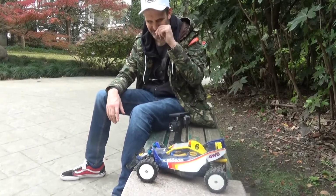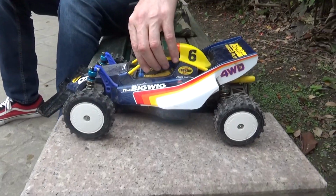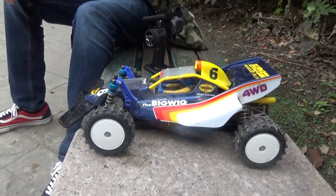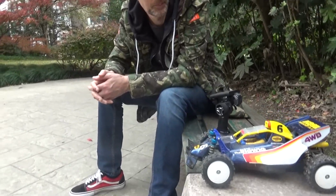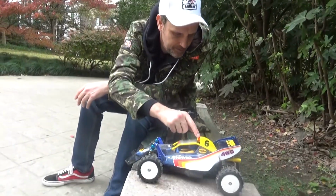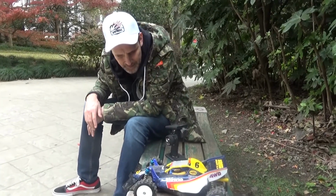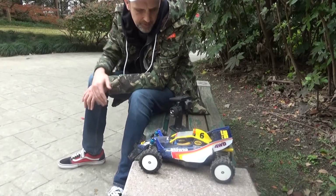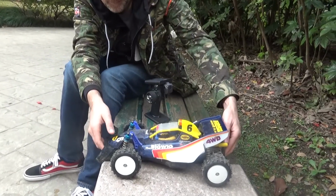I am so impressed with this. And it did not break, and I crashed it like a dozen times. So that's good. It's no breakage. Only one little mark on this. That's to be expected. That's one thing that's gonna hit. Shocks are great. I'd recommend if you build one of these to throw in the Tamiya shocks.